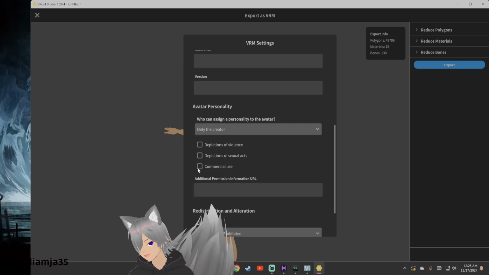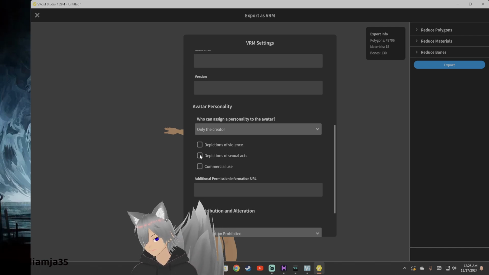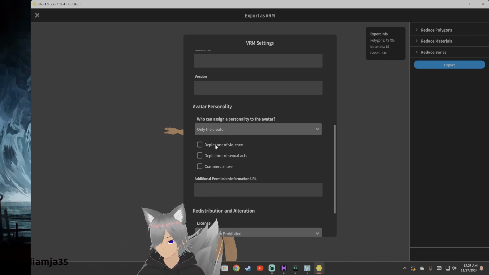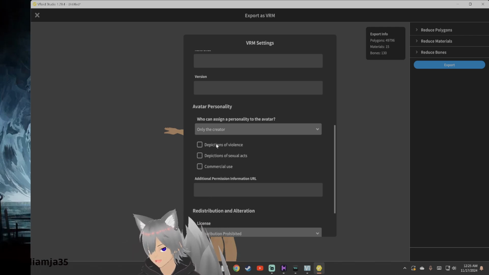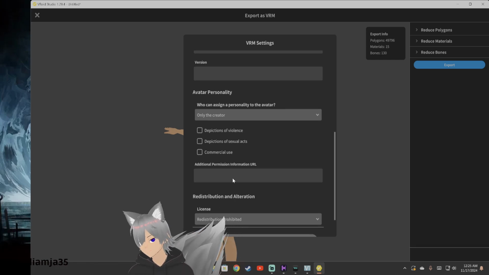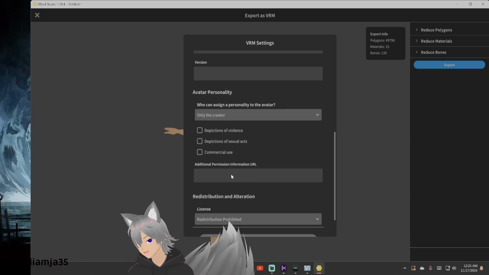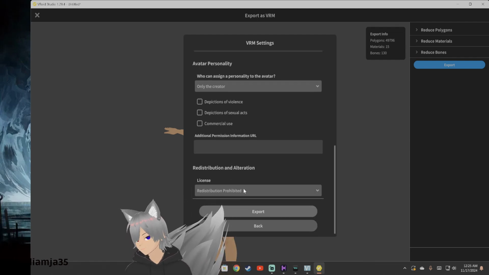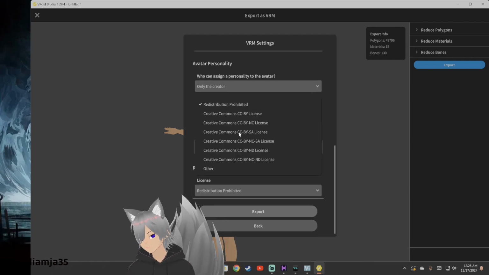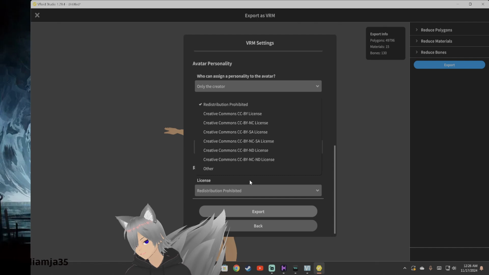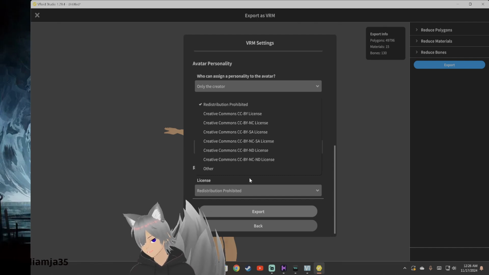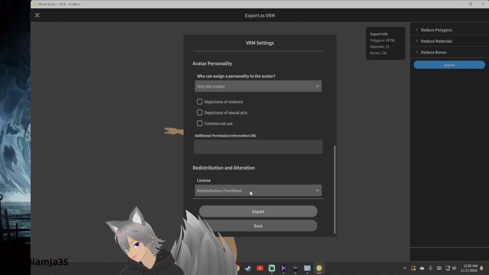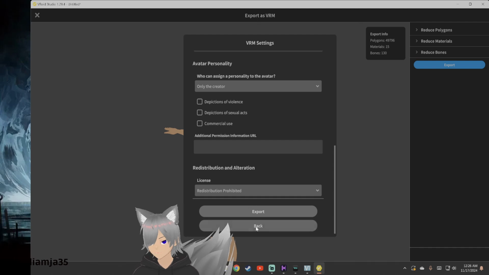Like if you want to allow commercial use or depictions of sexual acts, or even violence, you can, or even a URL stating what you want to use. You can also set up the license however you want, if you know how to do that kind of stuff. I just keep it redistribution prohibited, which is wonderful.